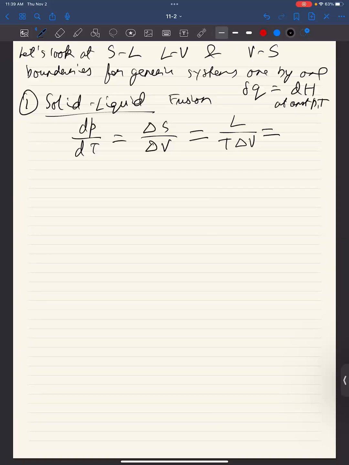So this thing will be given by delta H of fusion. This is known as the enthalpy of fusion, and it is something you can just look up in tables. You don't need to do it reversibly. It really depends on the starting point and the end point. It doesn't matter how you did it. You start equilibrated, you cause it to melt, highly non-equilibrium, that's okay. At the end point, you allow it to equilibrate and you measure the change.